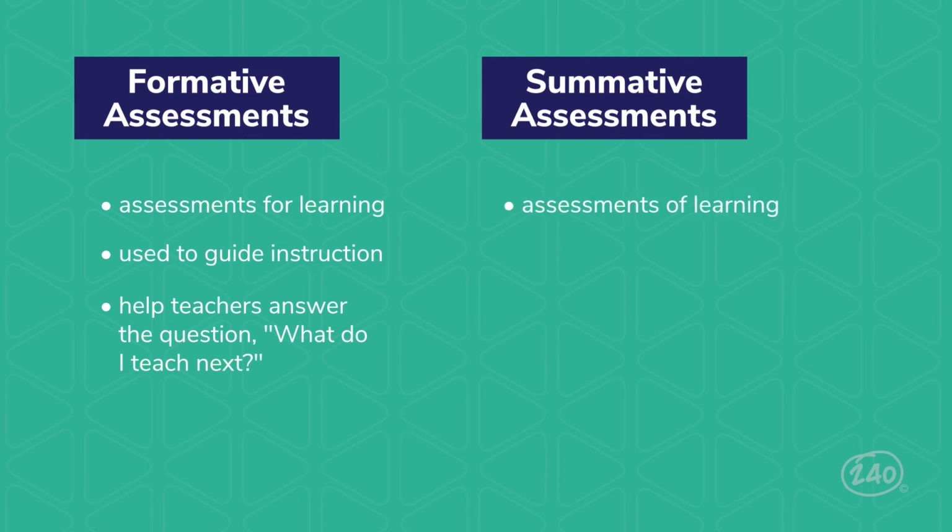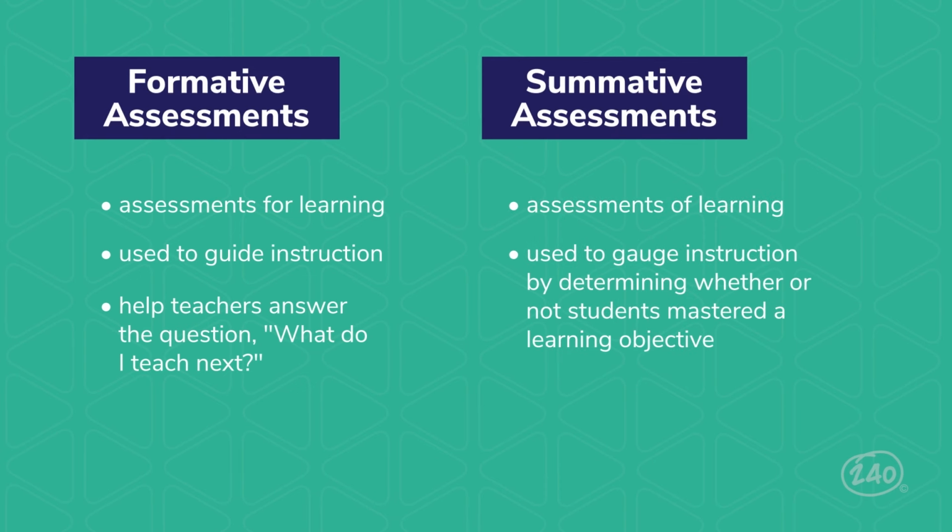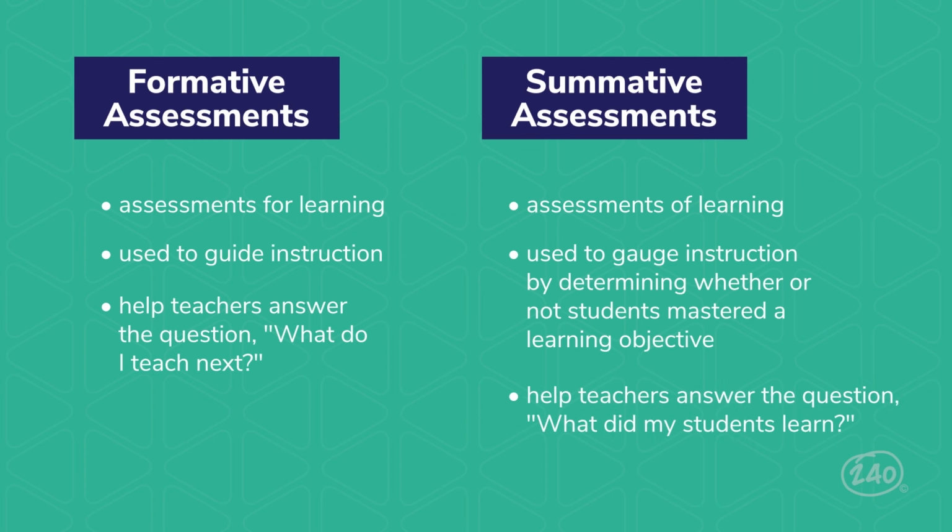Summative assessments are assessments of learning. They're used to gauge instruction by determining whether or not students mastered a learning objective. Teachers use them to answer the question, what did my students learn? Meaning, what do they know now, or what are they able to do now? Examples of summative assessments include quizzes, graded work at the end of a unit, or standardized assessments, like the Developmental Reading Assessment, or DRA.